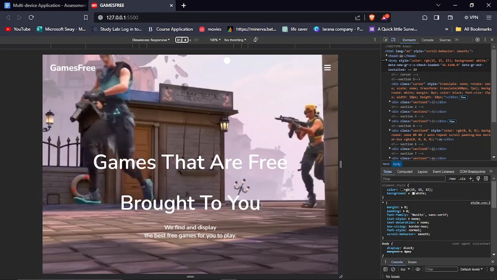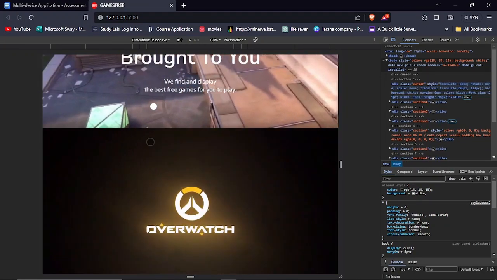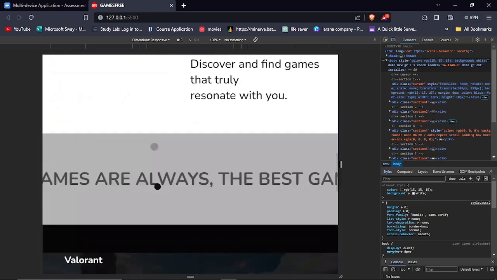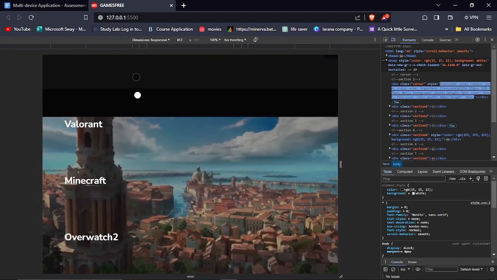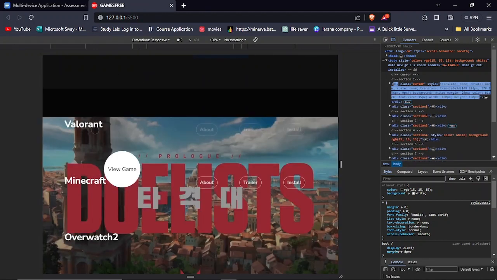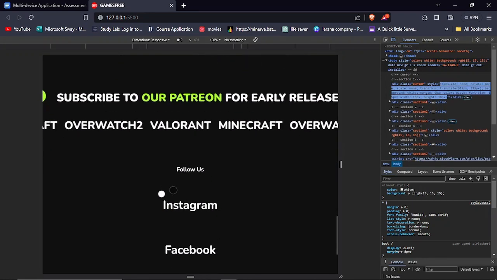So let's move on to the next resolution, which is 812. This is what the screen looks like. This is the slider animation for section 7.